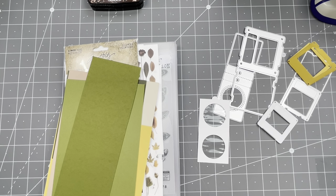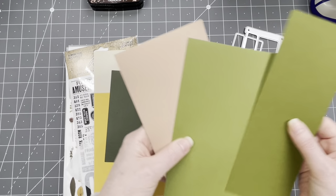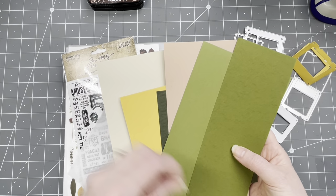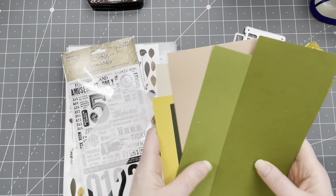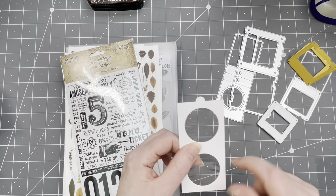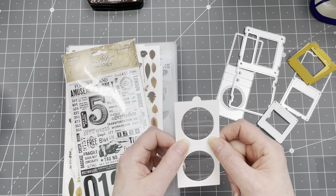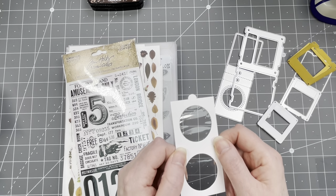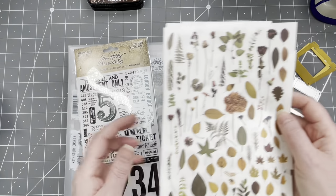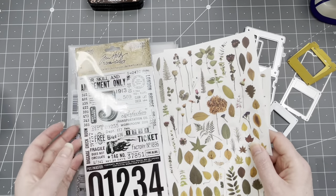So acetate. I'm going to make the slides from cardstock. I have taken out some scraps. I have all sorts of scraps. I did not take out bright colors. I just took these muted sort of old type colors. So I like these. For decorating, I want something to be in the window. Maybe you have dried flowers. That'll be fantastic. I do not at the moment. I just don't have them around, but these will be fantastic to put dried flowers. But if you don't, I'm going to use rub-ons. Yeah, I think that'll look nice. I might even use these.